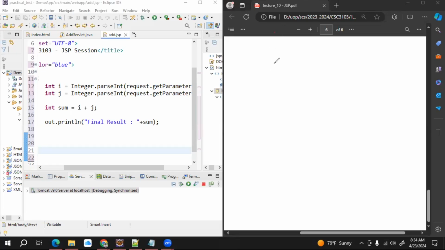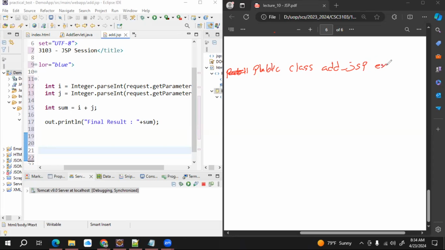Actually, what happened here is the JSP engine will automatically convert your JSP file to a servlet. The servlet name should be add_jsp, right? It automatically converts to a public class. The name should be add_jsp. This is the name of your servlet class, right?